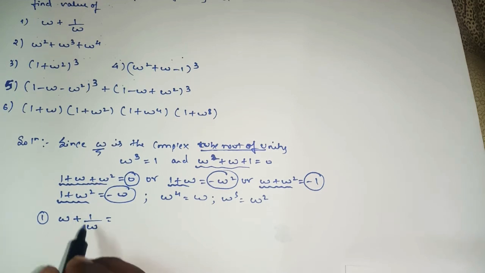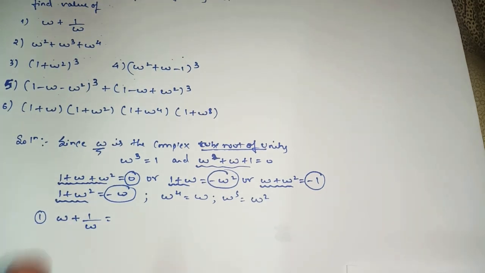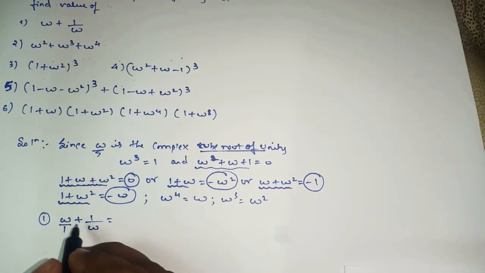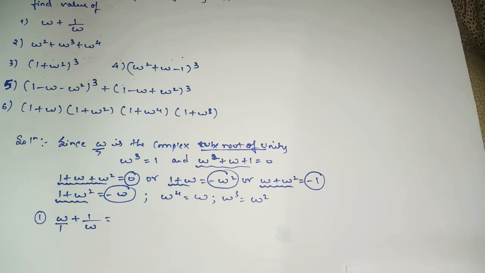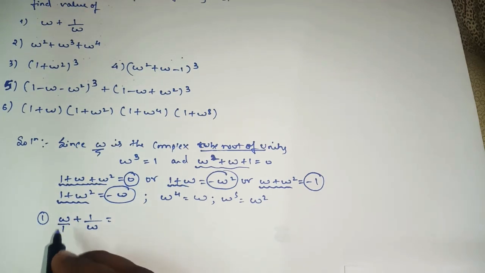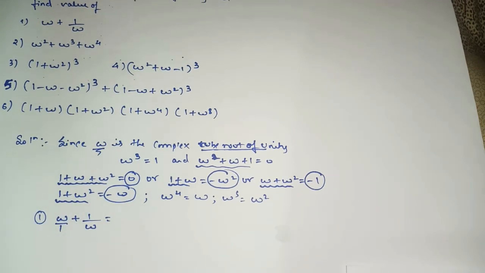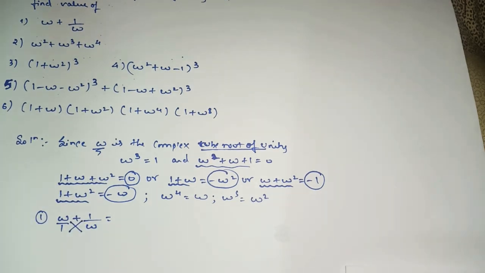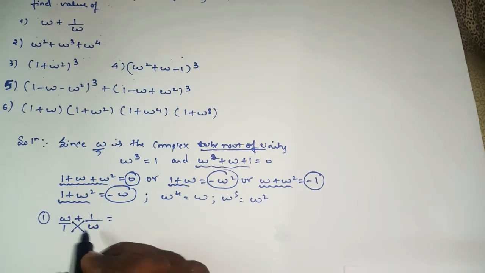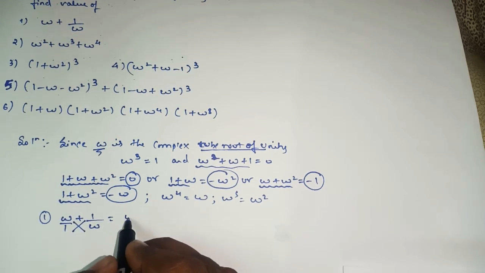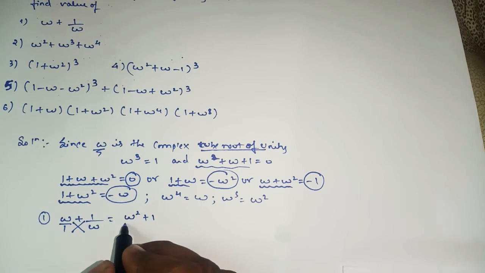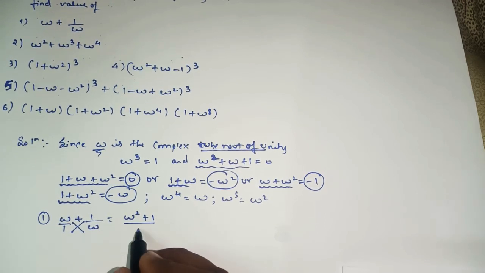So here we'll see how to find the answer for this. Very basic and simple sum. As nothing is there, we can write 1, and the connection is plus. As the format is numerator upon denominator, simply what you will do, you will cross multiply to get the next step. So w and w, when you multiply, you get w square plus 1 on one side, and 1 upon w here.